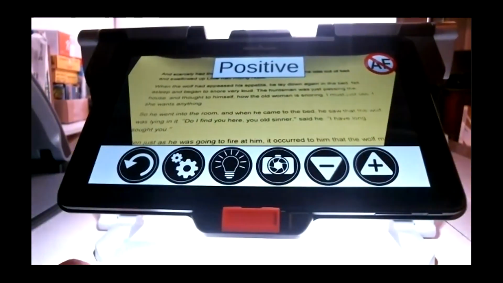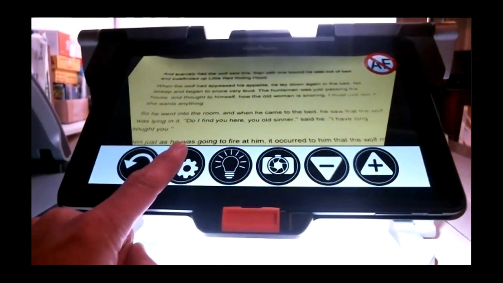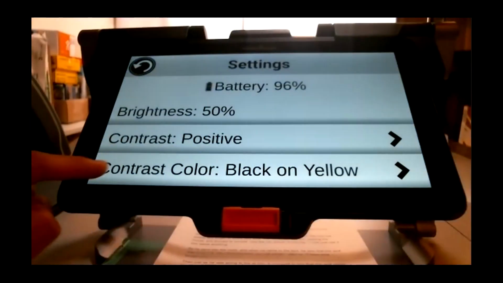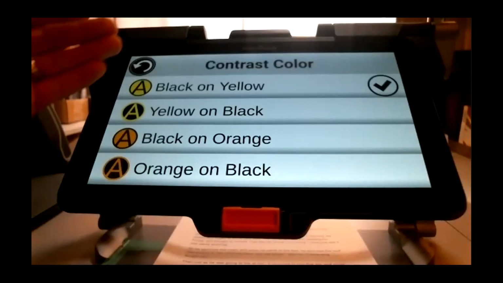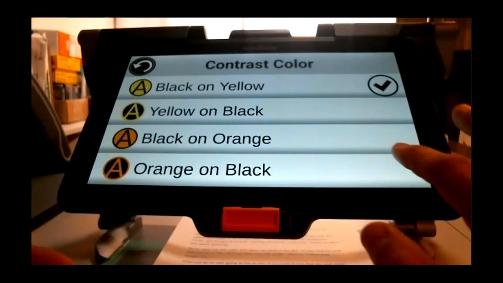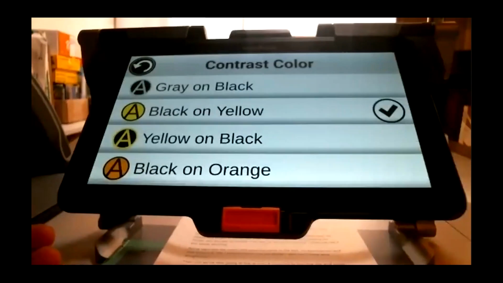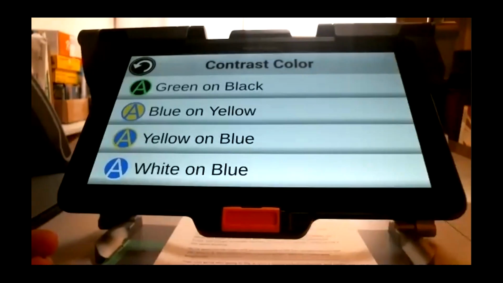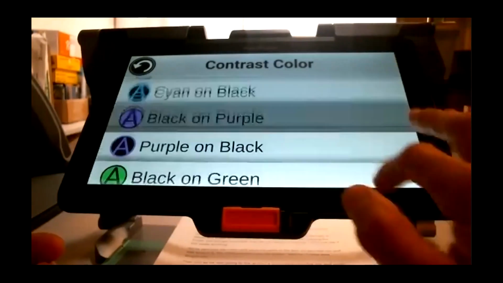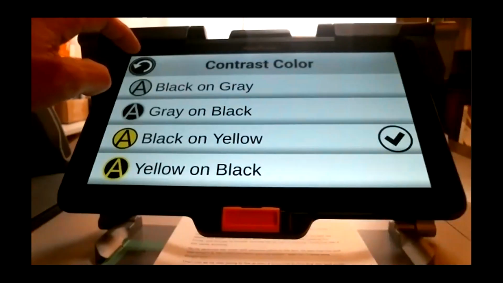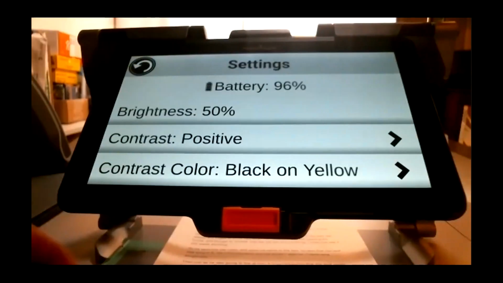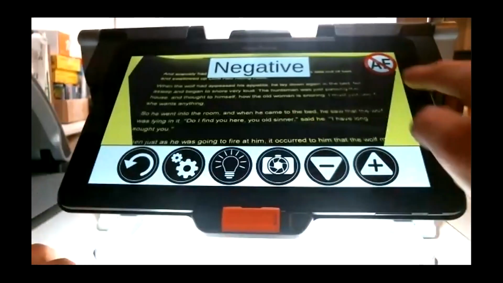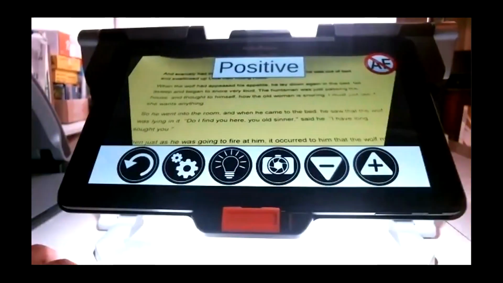So the way that I did that is that I went into settings. Into settings, I have contrast color, which is the third option down. Tap on that and there's different color schemes that you can select. The default one is black on white, and you can move down the list. There's several other colors that are available. Here I chose the yellow on black, but you can choose any other color scheme, and that will change my color contrast that I have there when I'm moving my finger from top to bottom or bottom to top.